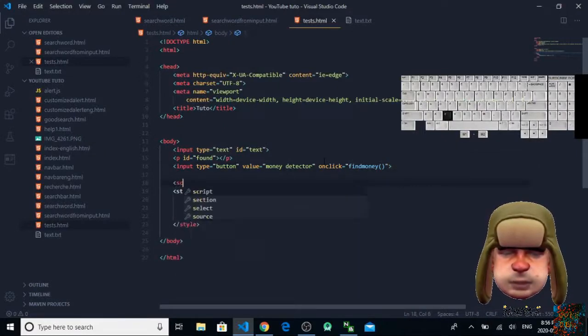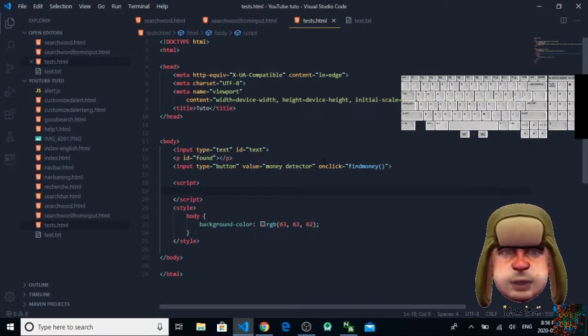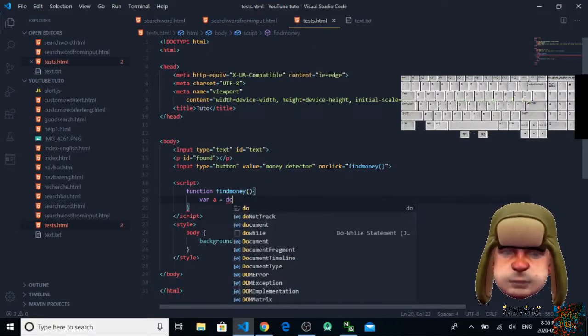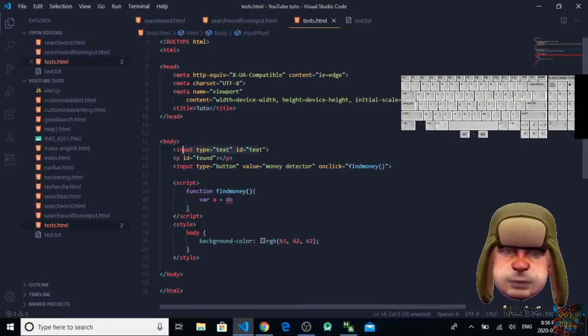Then you go down, you write script, and then we create the function find money, and you create a variable a that will be equal to the value of this input. document.getElementById, we're going to search for the ID of the input text.